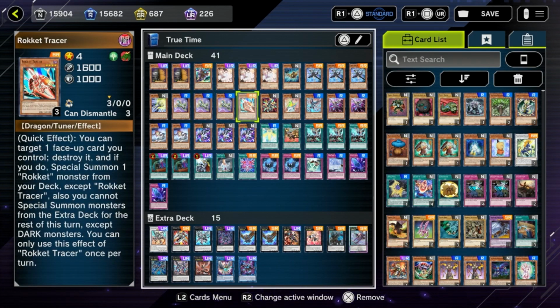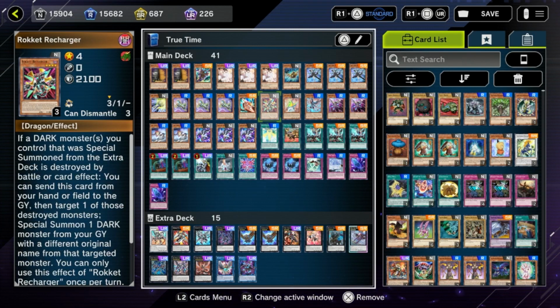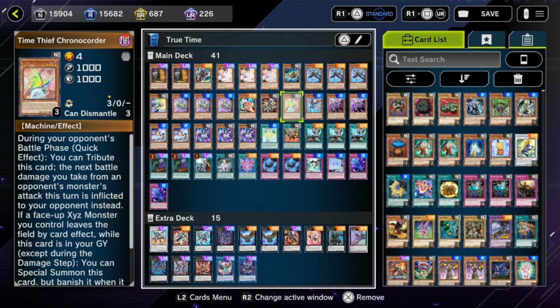Typically we just lose him. Rocket Tracer, 1 copy of him because he summons a rocket from the deck, and he's a tuner for our 1 synchro monster. Rocket Recharger, just a target for Tracer. 1 Chrono Quarter. We just run her because it's a different name. Not that amazing, but we still play her because she can summon herself if a Time Thief card is banished, which Time Thief Redoer banishes.